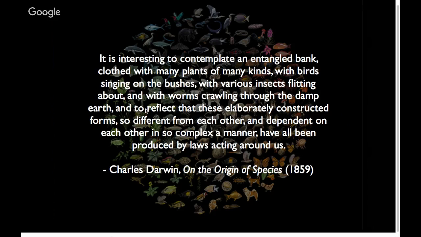So this is something that was contributed to us and sort of codified and formalized by Charles Darwin in 1859 with his publication of On the Origin of Species. And he used this really great metaphor where he explained biological diversity as an entangled bank. So you can imagine being on your hike in the Pacific Northwest again, and you see this bank that's above a stream or something like that. And you'll find that even that tiny little slice of the natural world has a ton of biological diversity represented there, you know, many different plants, birds, etc., bushes. The bushes themselves, insects, worms, maybe some mammals running around and stuff like that.